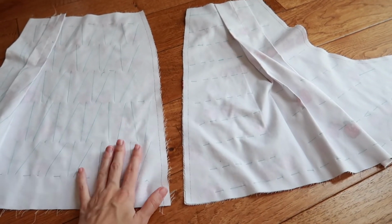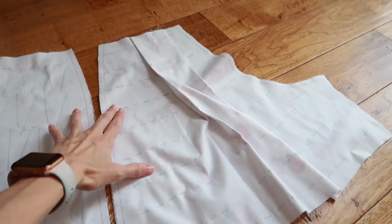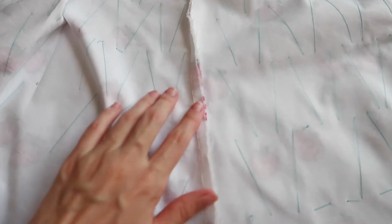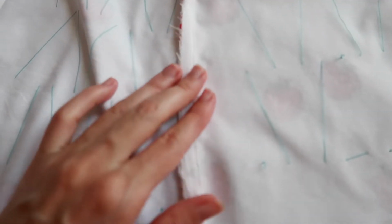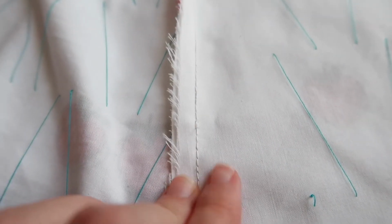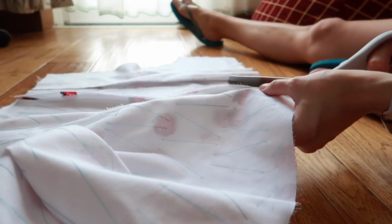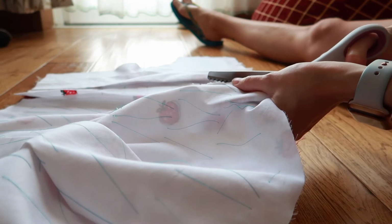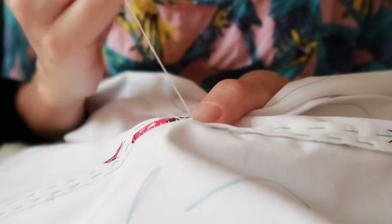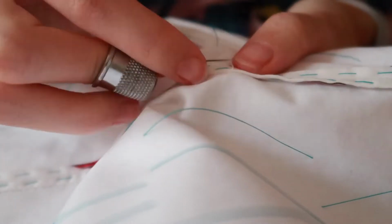Okay, so the next step is to join the two side seams. So that goes in there. Which I have already done with two of the pieces. As you can see, they have been sewn together using a backstitch. The remaining seam allowances, but only those of the lining, are trimmed to half the length. The seam is then pressed open, basted so that the longer seam allowance of the strawberry fabric hides the raw edges, and sewn with whip stitches.